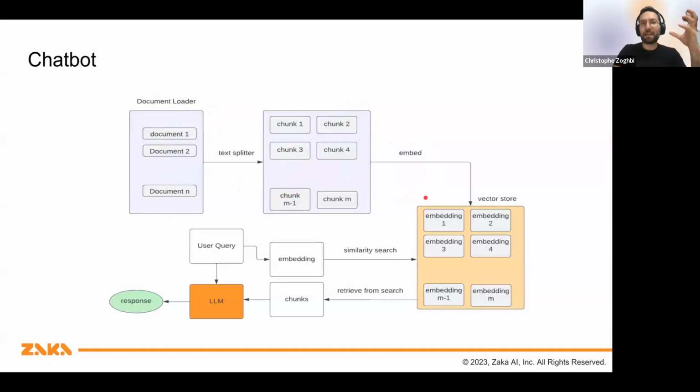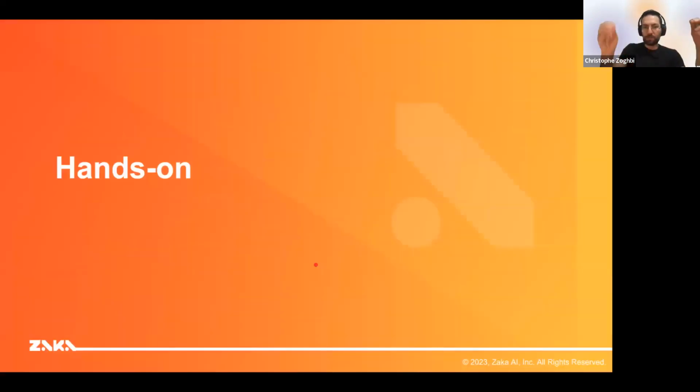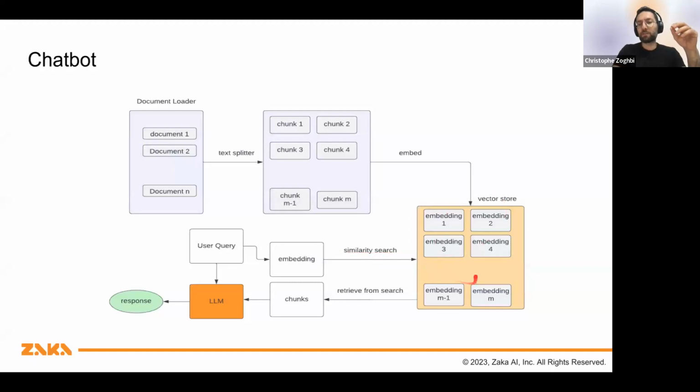You then embed them using an embedding model, and then you save those embedded chunks into a vector store. Then when the user asks a query, the query is embedded. We convert it to an embedding. It goes to the vector store to do a similarity search. We find the most relevant embeddings that match the user's query. Those chunks are returned to the LLM, where the LLM computes the final response and returns it to the user. Okay, so that's the idea you need to follow to build your own chatbot.